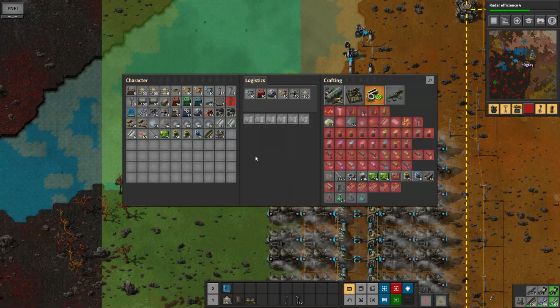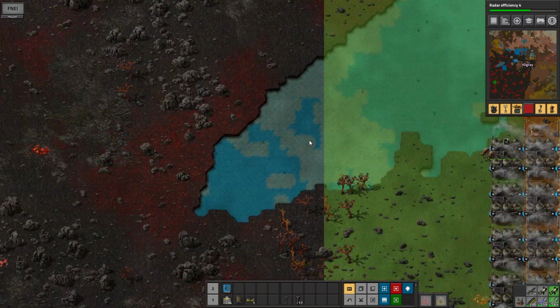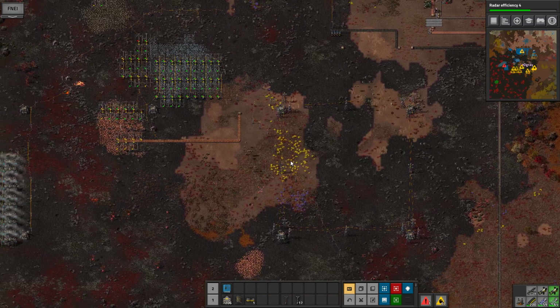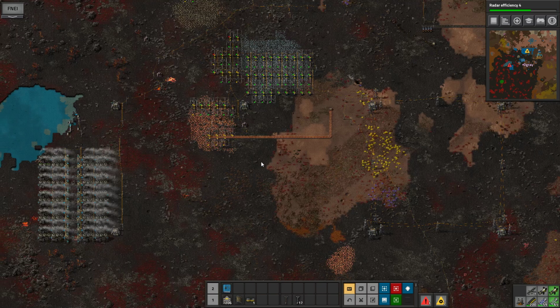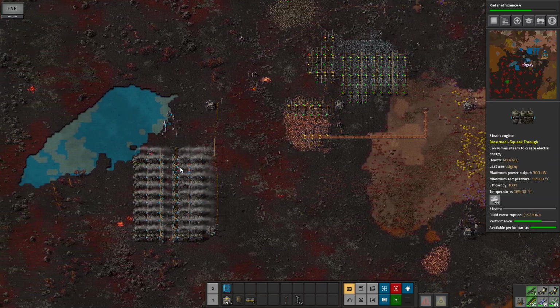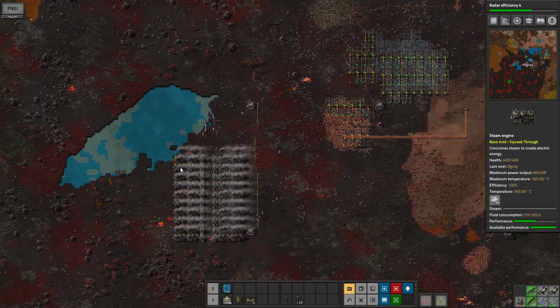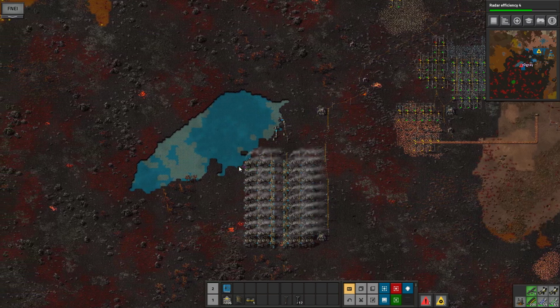That's a biter. That's something I don't like to see. Attacking me. So it seems I have to start setting up some defense. The biters are getting closer and closer to our base. And that is annoying.